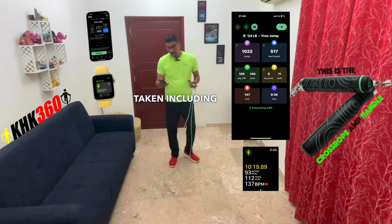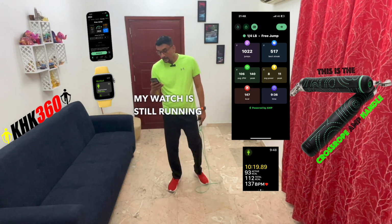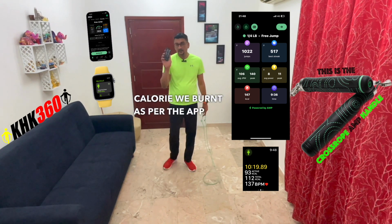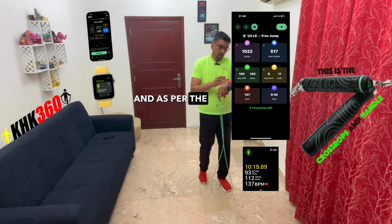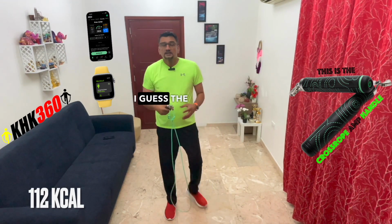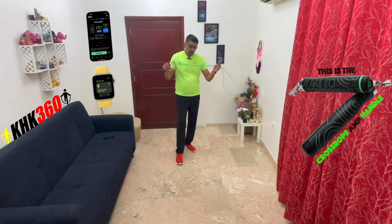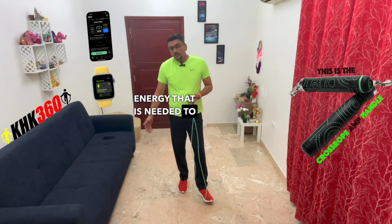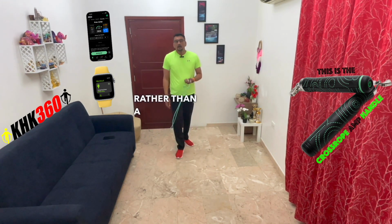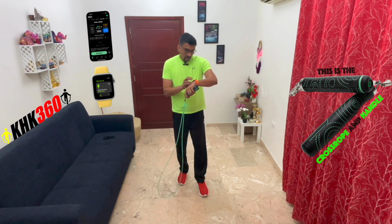The total time taken, including all the breaks, was 9 minutes 36 seconds. My watch is still running. And the total calorie burn as per the app is 147 calories or kcal, kilocalories. And as per the watch, it's close to 100. I guess the difference is possibly because the app knows that I'm using a quarter pound rope or a weighted rope. So it factors in the extra energy that is needed to spin this rope rather than a normal PVC rope or a lighter rope. That is my guess. Let me stop this workout also.